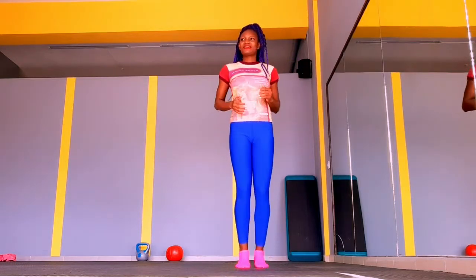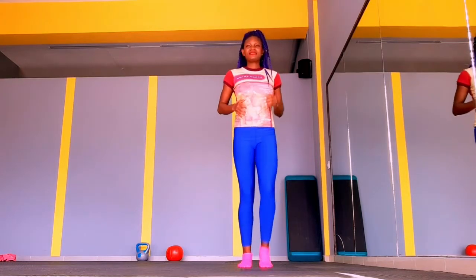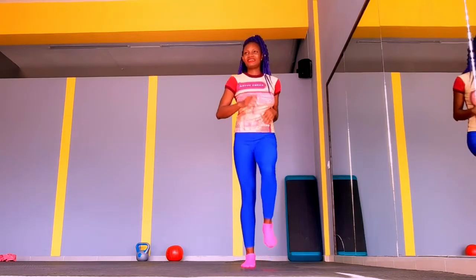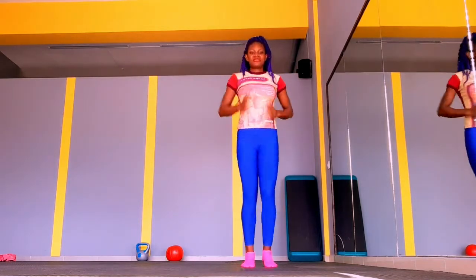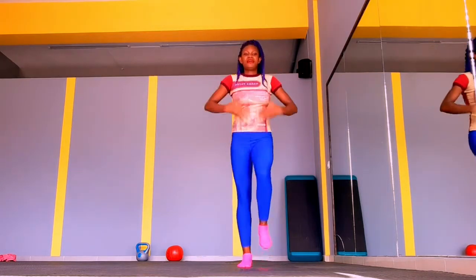Okay, so we're just going to step and step. That's what we're going to be doing, and every exercise we do, remember that we will always fall back to stepping, okay? So we're just stepping on the spot. If you have enough space in your house, as you're stepping, you can be moving around the house, around the space. Just use the space you have. But I try to make it comfortable for everyone.